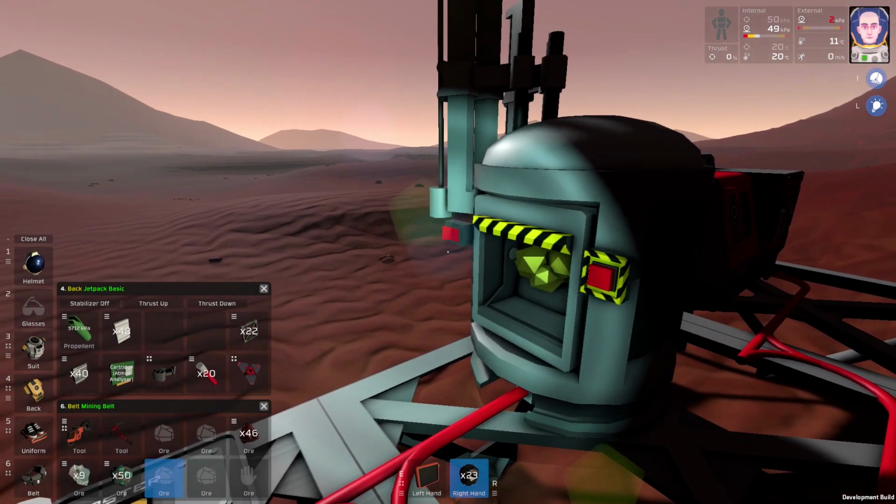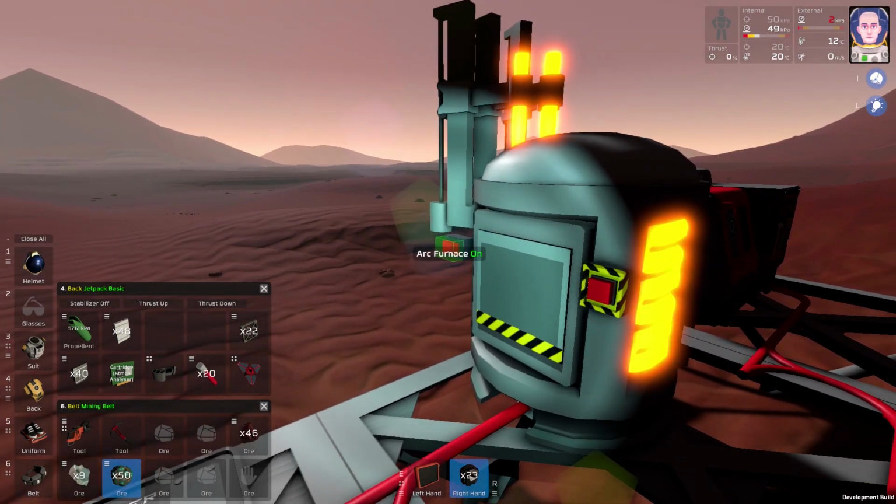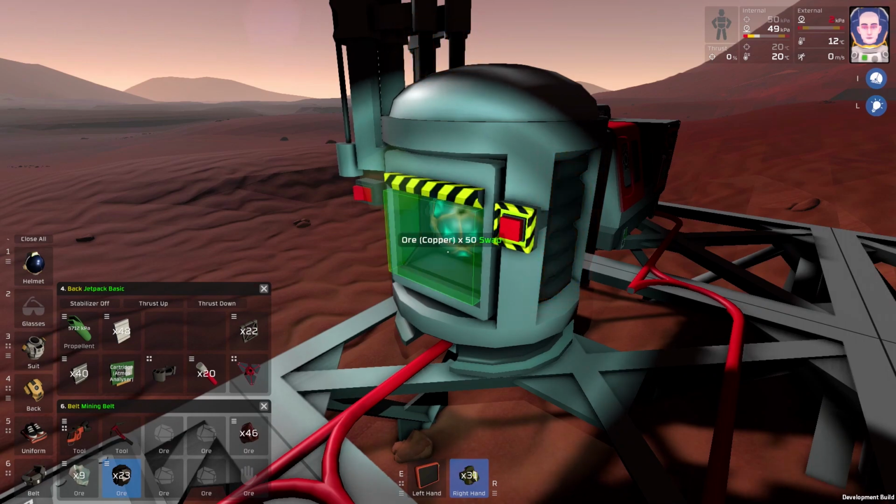Perfect. Get 2 gold going. Watch how long this takes to cook. There's 1. There's 2. So we should be able to turn it off. It'll finish its cycle. And we needed 10 copper.